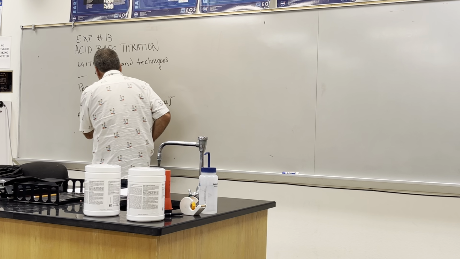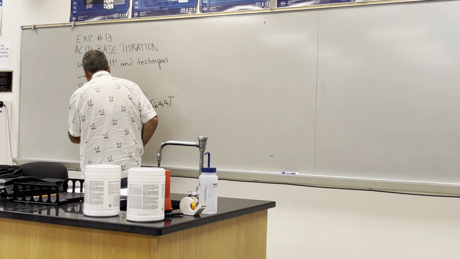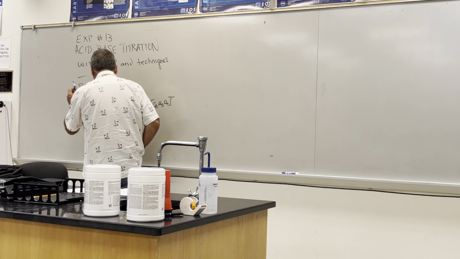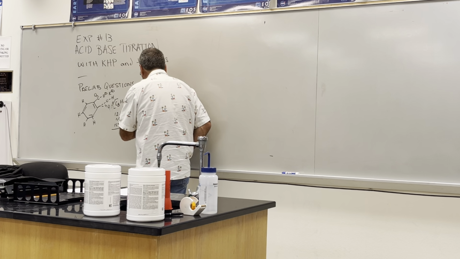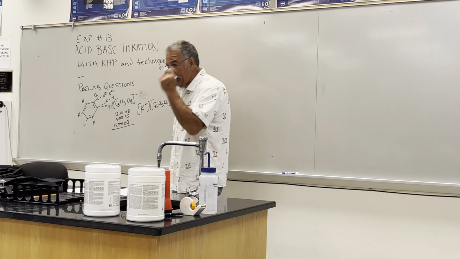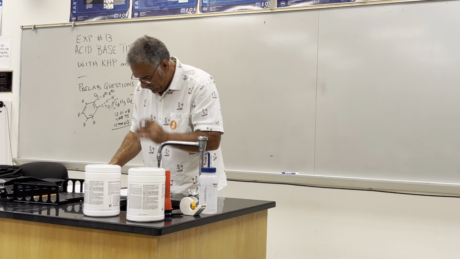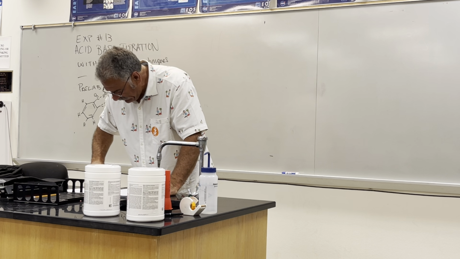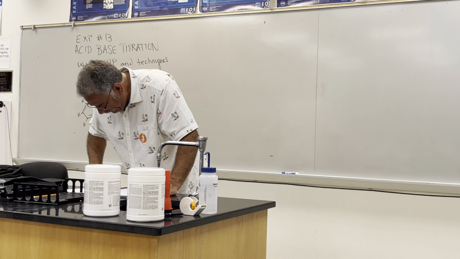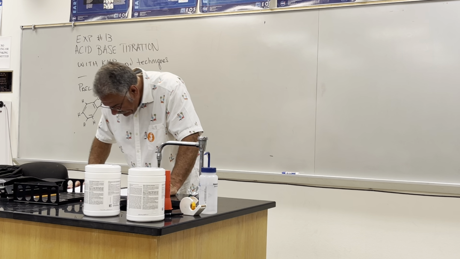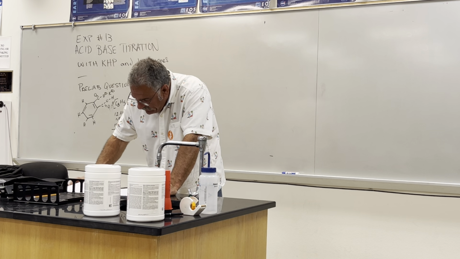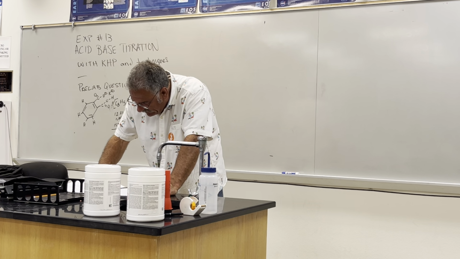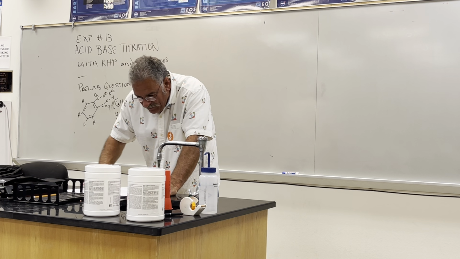And let's see. Make sure I got it right. 1, 2, 3, 4, 5. Yes. 1, 2, 3, 4, 5, 6. Yes. 7, 8. Good. 1, 2, 3, 4. Good. And a K. So whatever that is. Look that up. Oh, and they already give us the formula. I didn't have to do that. That's not right, just because they have an H behind them. But it's not KH. Whatever.